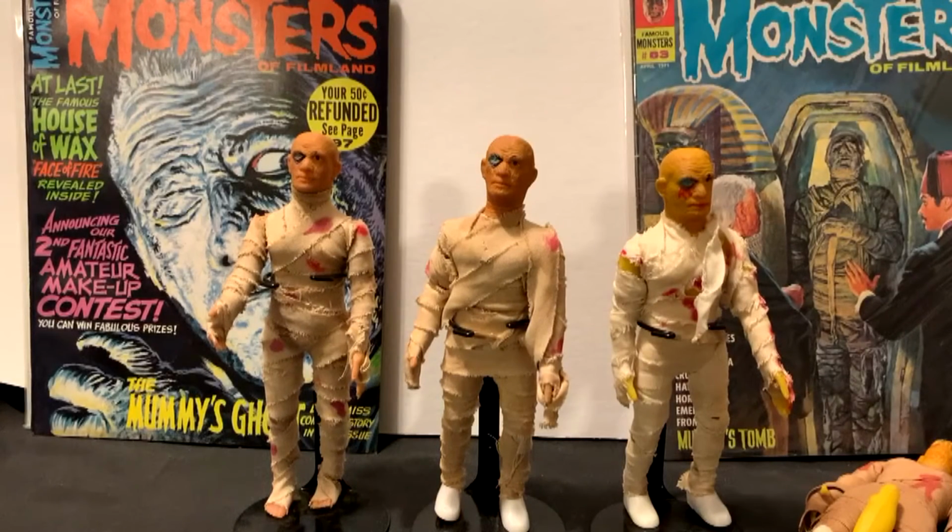Here is some vintage AHI goodness. Now, as y'all know, I'm a big fan of the AHI monsters, as a lot of monster kids are, especially if you grew up in the 70s. I never had these in the 70s, but have acquired them later in life. And when the monster craze started up again in the 60s and 70s, of course they brought back Frankenstein and Dracula and the Wolfman and the Mummy. The Mummy they went for, like I stated earlier, was the Lon Chaney Jr. version of the Mummy from the latter films. But what they added to it, as you can see here from these figures alone, is the picture over there on the Famous Monsters magazine.